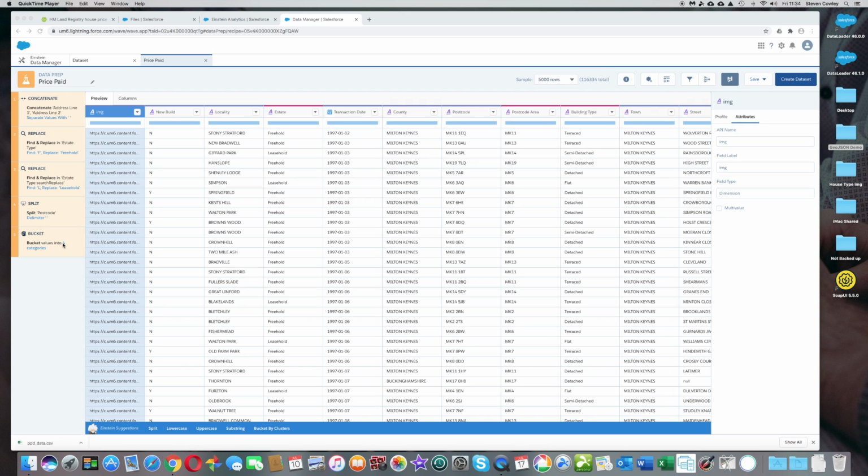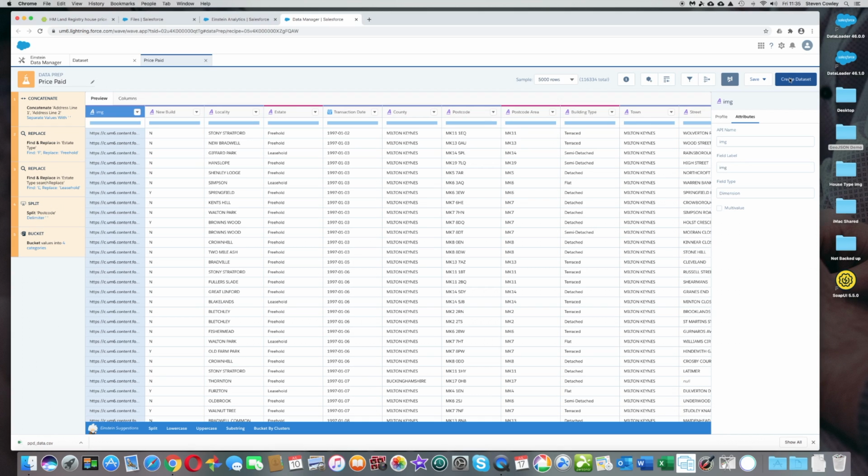Abbreviations were being used, so I've turned the bucket value into the full name rather than the abbreviation. The other thing I've done here is a split on the postcode to give me the start of the postcode, which is the postcode area, and I'll use this later to match up to an area map and a heat map. So they're all in place now.